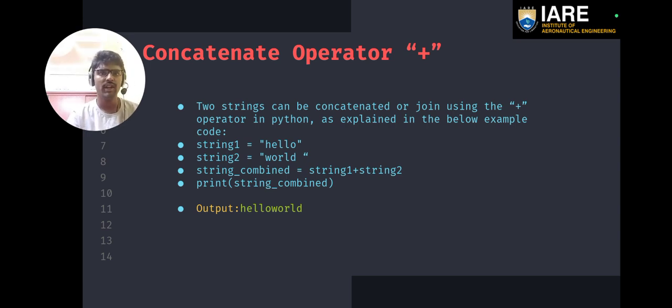If we concatenate using the plus operator, we get a new string combining the two. In the example, string1 equals "Hello" in double quotes, string2 equals "World" also in double quotes, concatenated by the plus symbol into another variable called string_combined, which gives us Hello World, joined or concatenated as shown in the output.